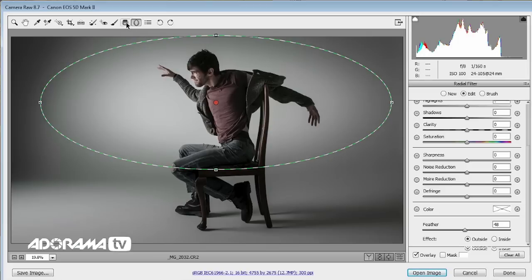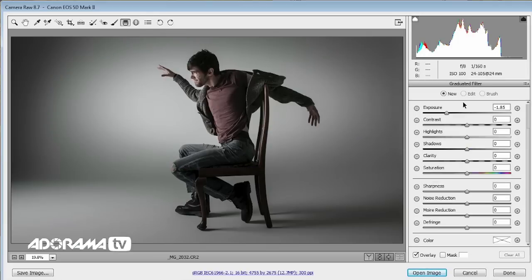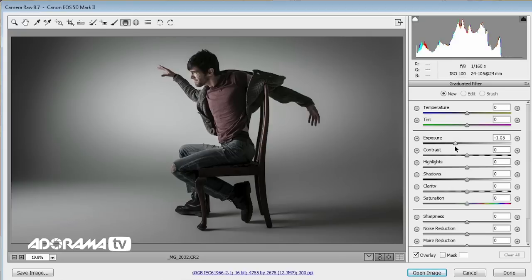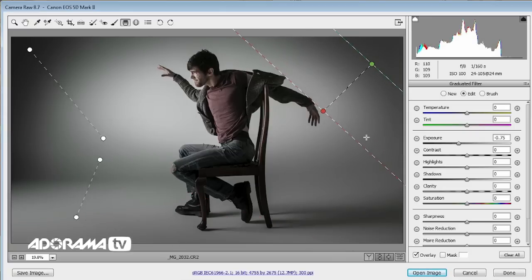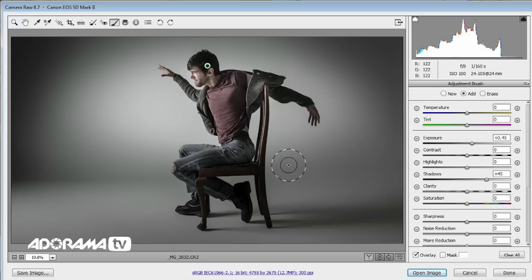Now if you don't have that filter, or you want to use a different filter, there's the graduated filter, and that will do something very similar. In this case I've already added the radial, so I'll use a little bit less. Let's use maybe 3/4 of a stop, and we can just drag down some little grads just like that, again to add some drama to what was quite a blank background. Now it is starting to affect Brian a little bit too much there, so for a little bit more fine tuning I'm going to get the adjustment brush, and I'll increase the exposure a tiny little bit, and I'll open up the shadows a little bit, and we'll just put some little spots and dots just to highlight a few places in the picture like that. There we go. Now again, just bring some of that picture back through.